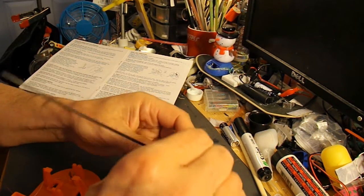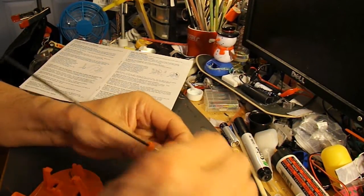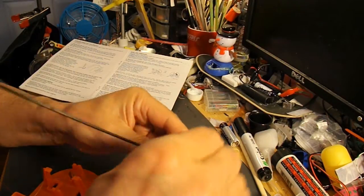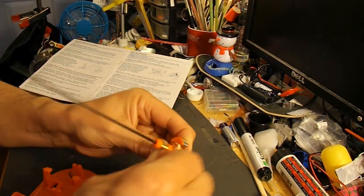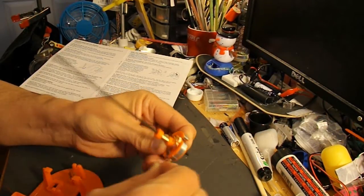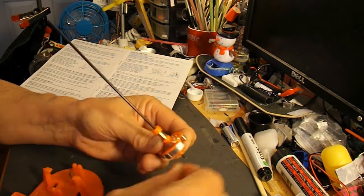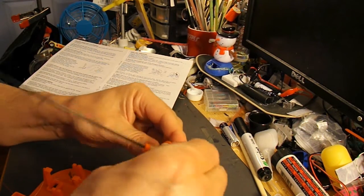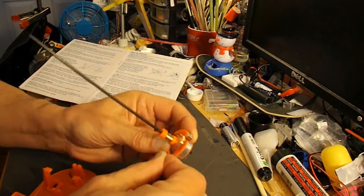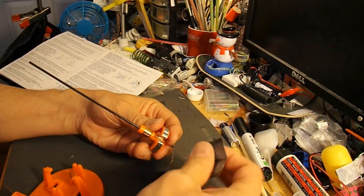1, 2, 3, 4, 5, 6, 7, 8, 9, 10, 11, 12, 13... up to 50. So we now need to clean there. Right.